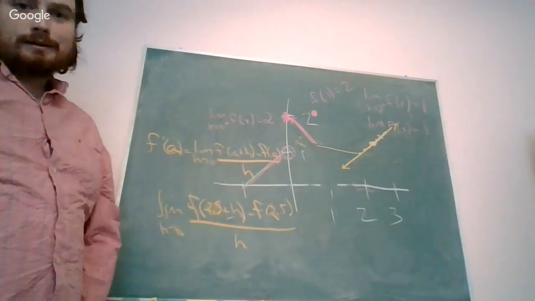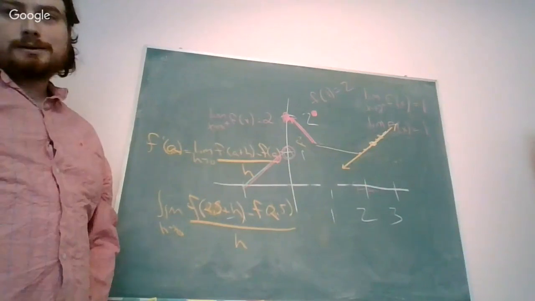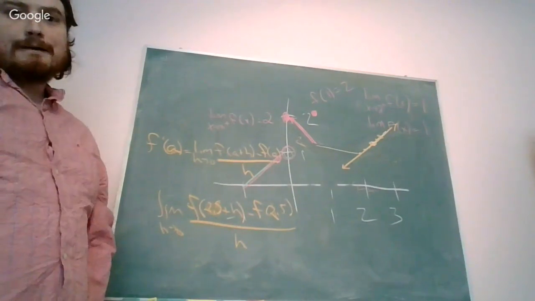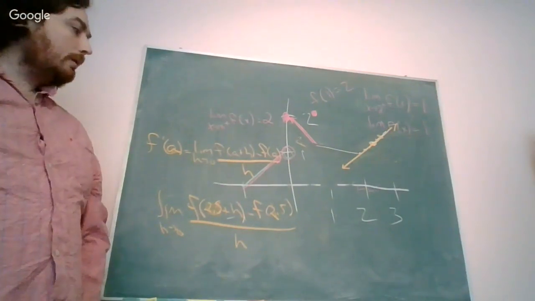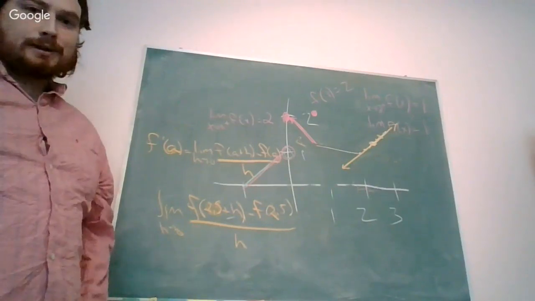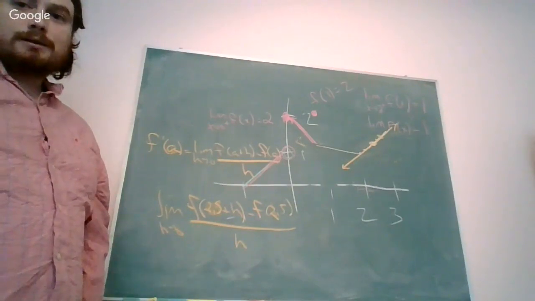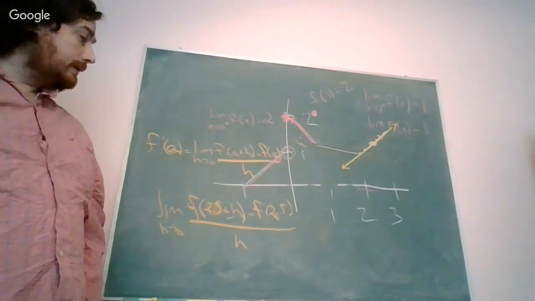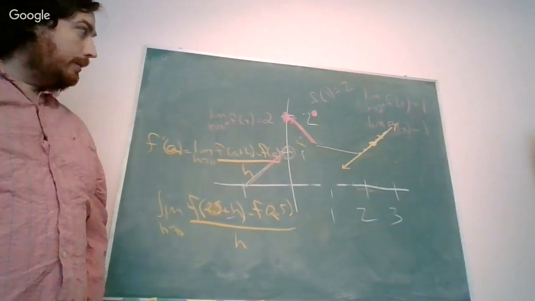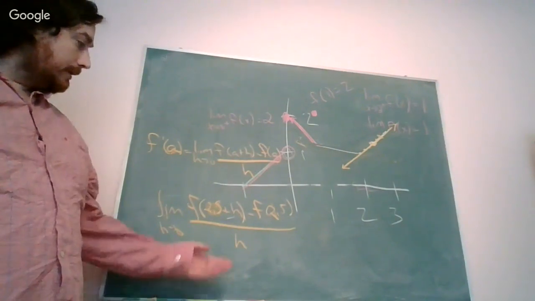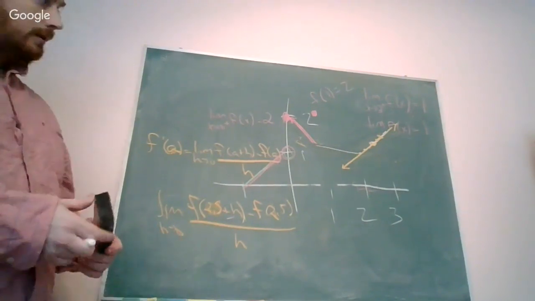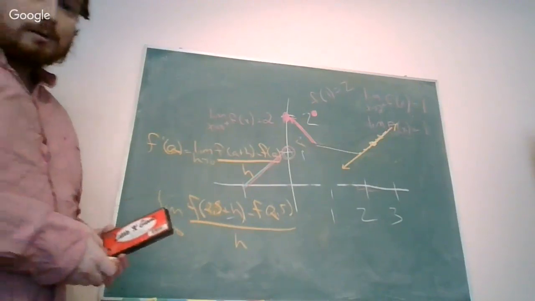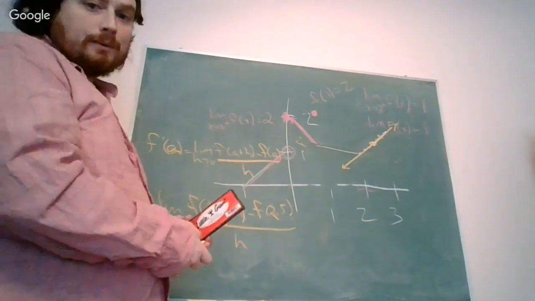And notice that this tangent from the left is the same as the tangent from the right. Therefore, the two-sided limit will exist, and the slopes of the secant lines go to the same spot. So the tangent slope does exist. Now, at that point, we would say that slope is going to be this limit. So how would we find that slope? Well, now we just need to approximate from the graph.